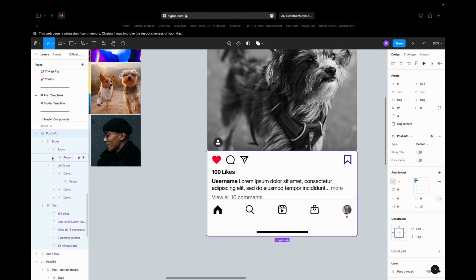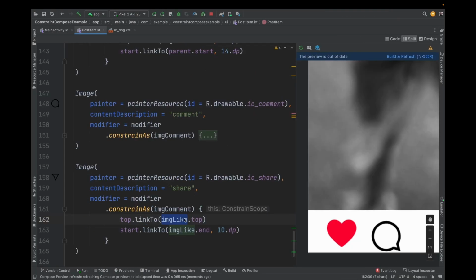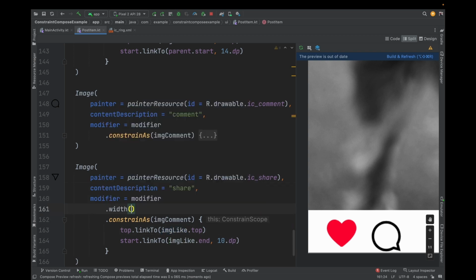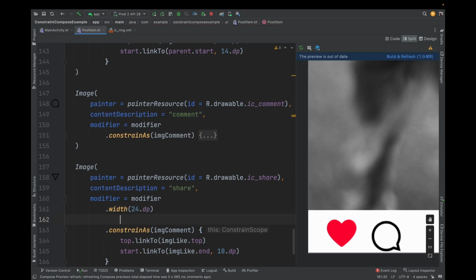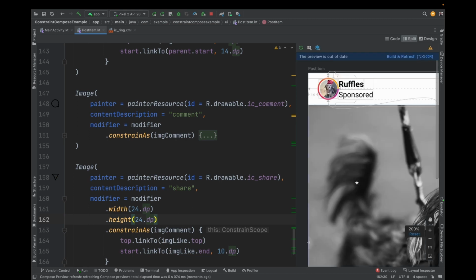Icon width. Okay, we need to give a particular size to it. Width and height, let's give it 24 dp and 24 dp. It is fixed for now.